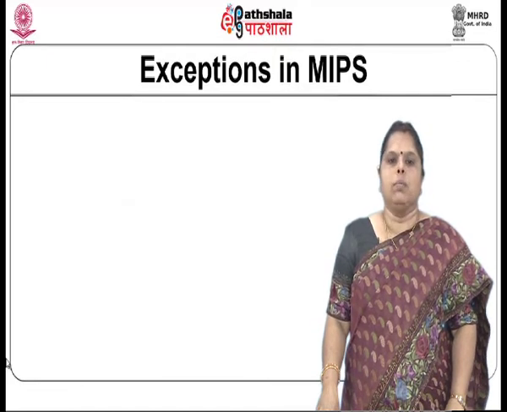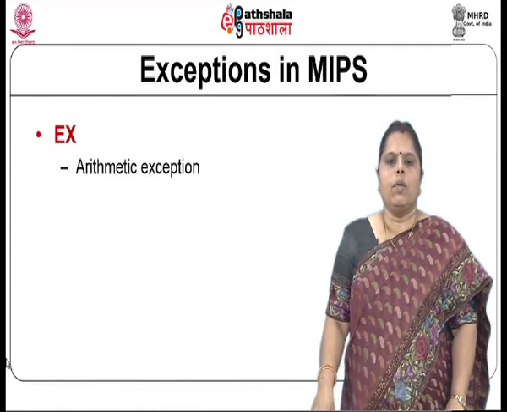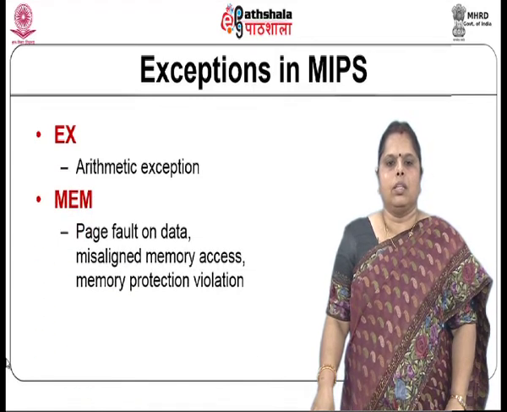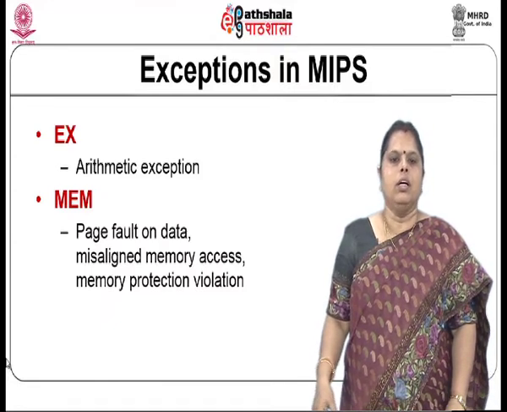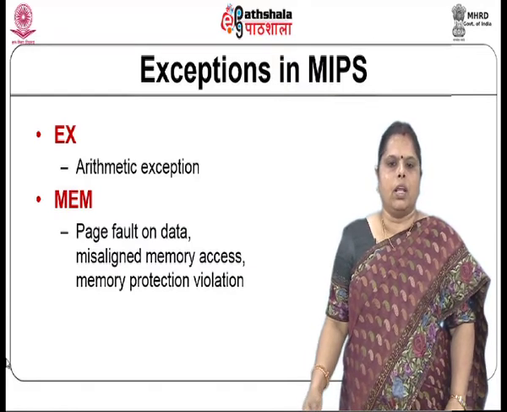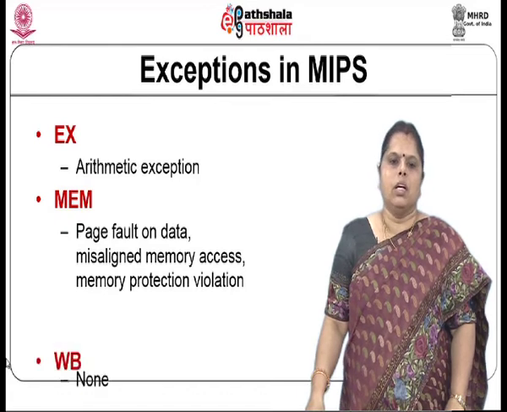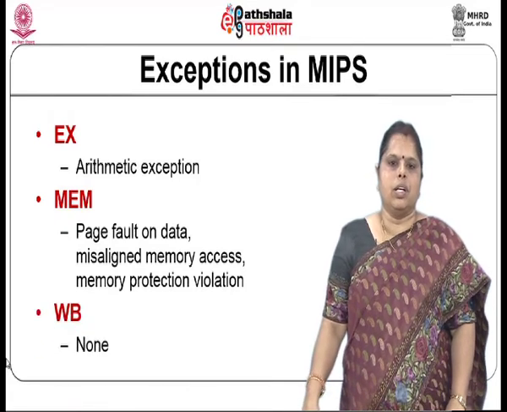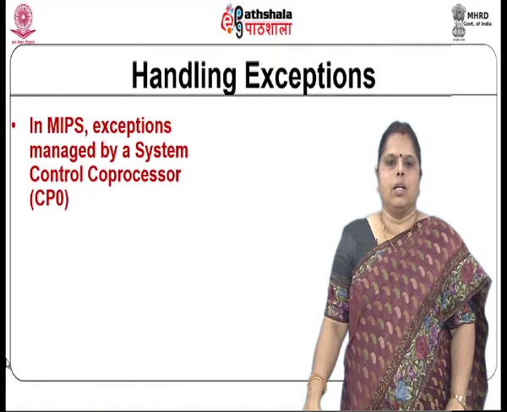At the execution stage, of course, you have an arithmetic exception. And at the memory stage, again because it is a memory access for data, it may again be a page fault on data, a misaligned memory access, or a memory protection violation. Write back normally does not generate any exception. Now, how are these exceptions handled in MIPS?